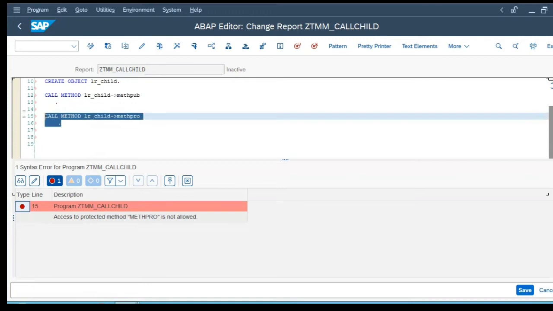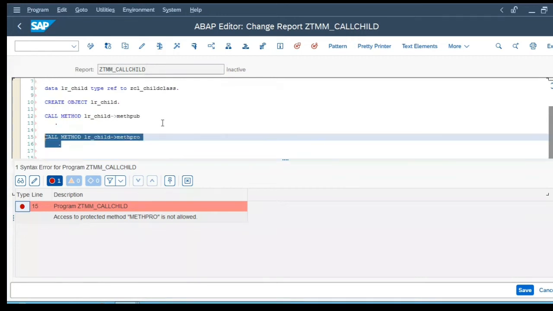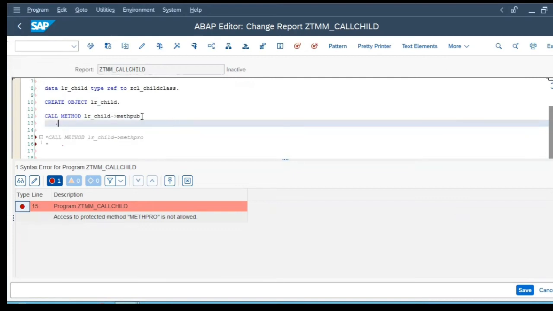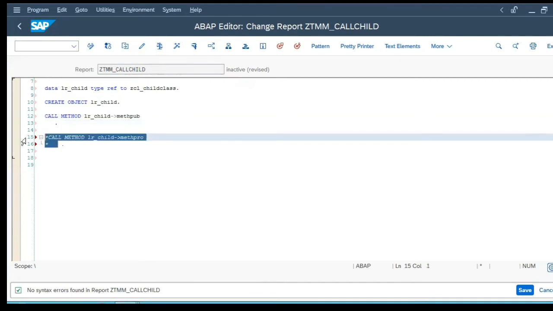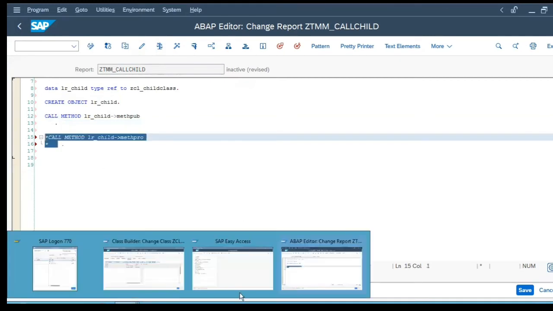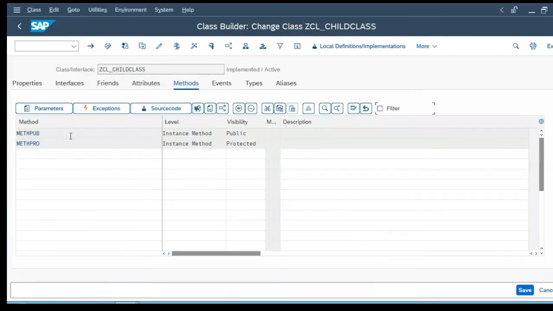It's simply because I'm trying to call this method from an external program, which is not possible from any other third program from which you try to instantiate a class. Only the public methods and attributes are available, whereas the protected methods are not available. So that is why this protected method is only available over here in the child class.